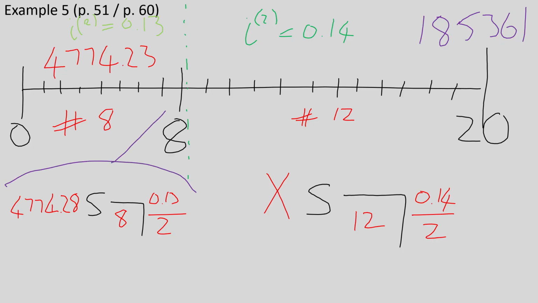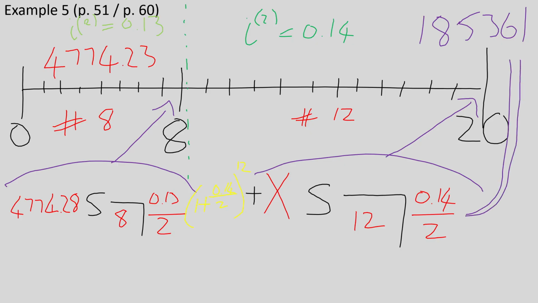The first one will be at 8. That equation will be at 20. That's not going to help me, so this needs to earn interest at the new rate for 14 half yearly for 12 periods. So I've rewritten the equation we had in example 1 as well. And all of this must equal, right at the top, the 185,000 that I wrote there. So that is the equation we have.